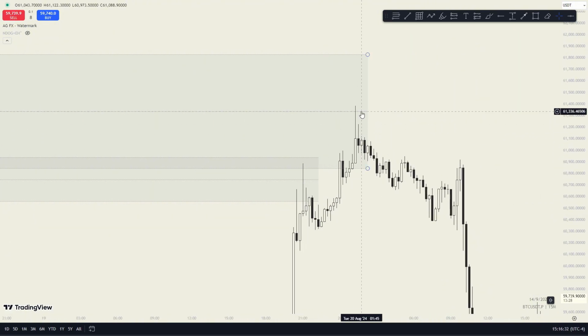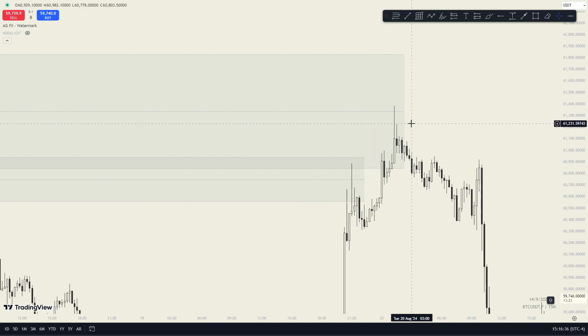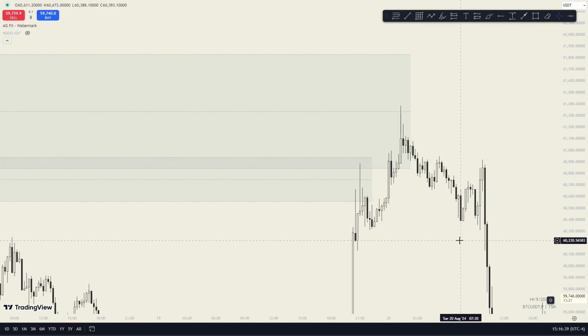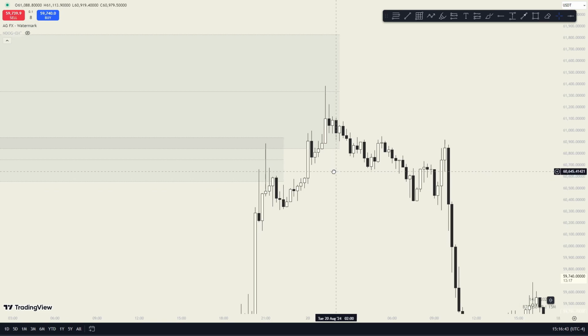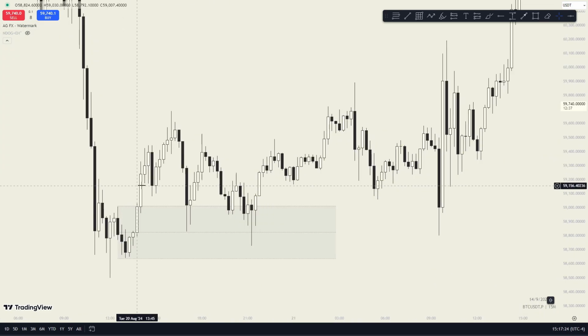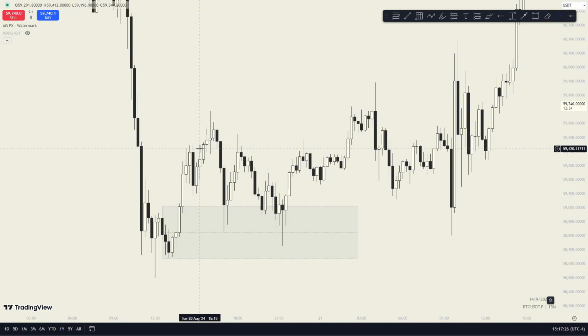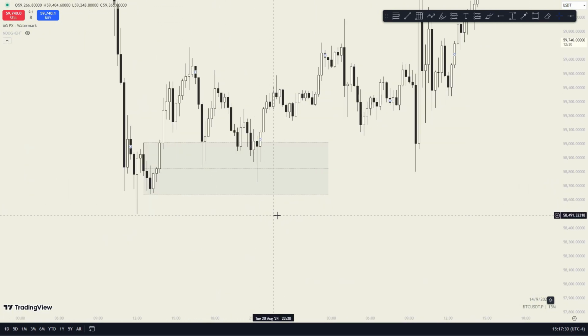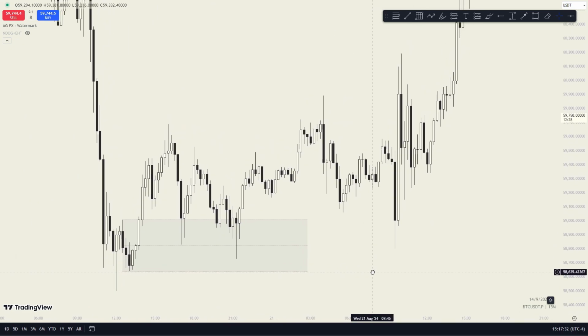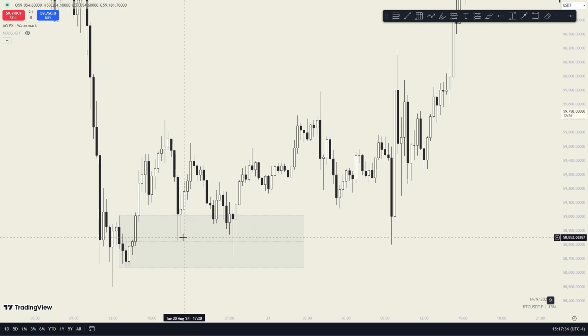So here is a short, and this is another one, but I don't recommend you take a trade when we have an unmitigated zone above or below you, below if you're bullish and above if you're bearish. So here we can see an origin of the move. Price created a fail to close, hit an important point in the price action, and that's why I tell you to wait for a sweep to occur if you're trading an origin of the move, because usually it's part of consolidation.